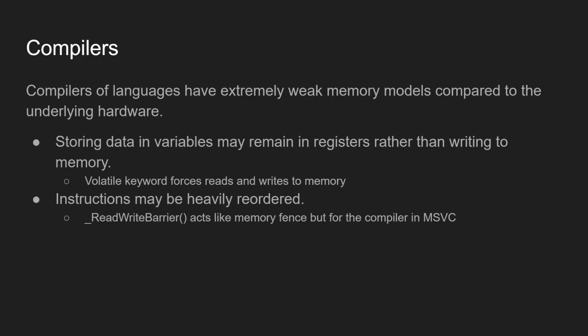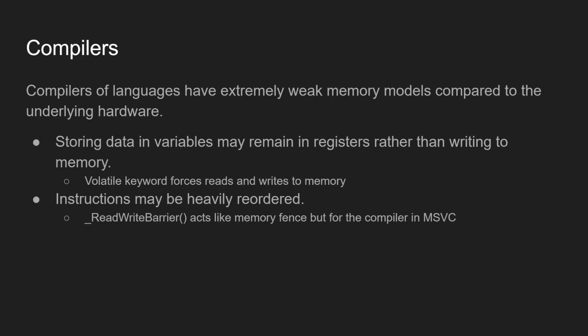Compiler optimizations will also do all sorts of reordering of instructions, and calling it a reordering might be too weak of a term because it can do bigger manipulations than reordering. But in terms of the memory model, the end effect is that reads and writes might happen in a different order than you had written them in the code in the first place.